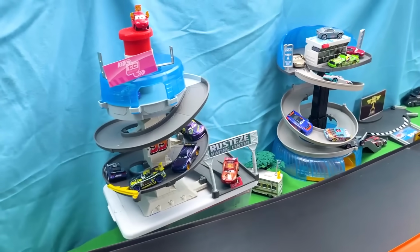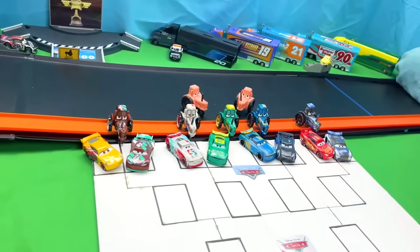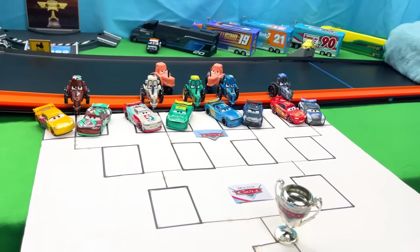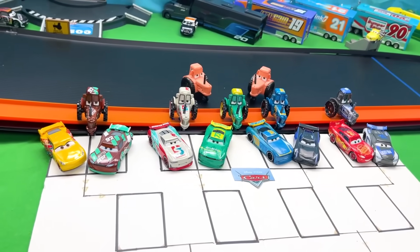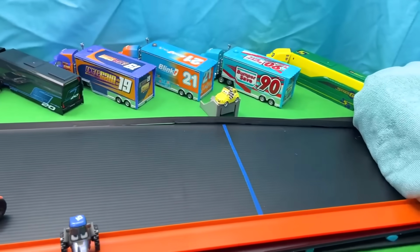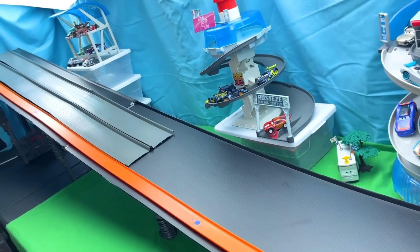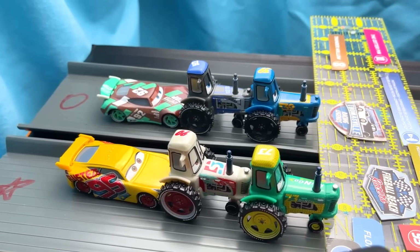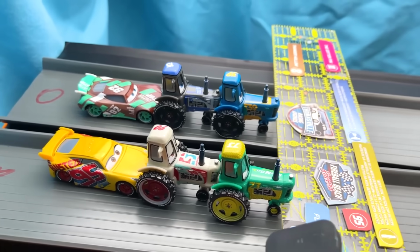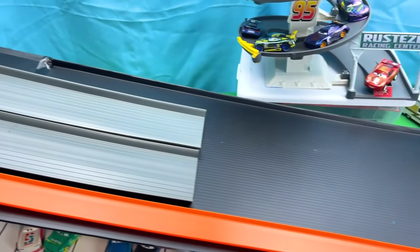Ladies and gentlemen, boys and girls, racing fans alike, welcome to a new event. Today we have a championship with the next gen racers and Lightning McQueen, all of whom will be racing against the racing tractors. The tournament will take place on this ginormous, magnificent, death-defying downhill ramp. The racers will start behind 2 tractors and will have to try to pass them during the race. The contenders will also have to face other obstacles in their way as well.